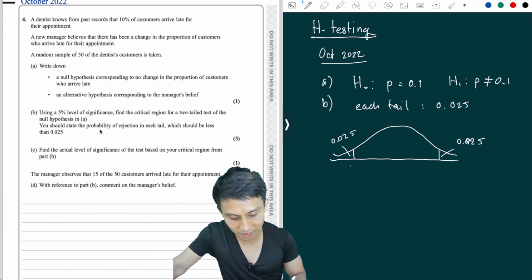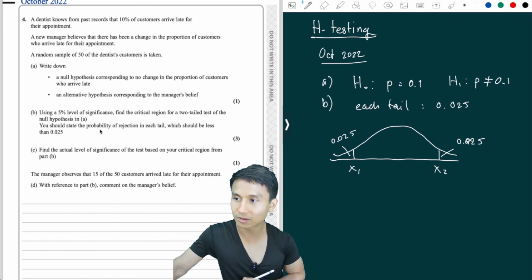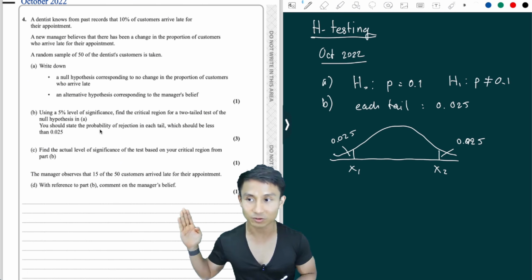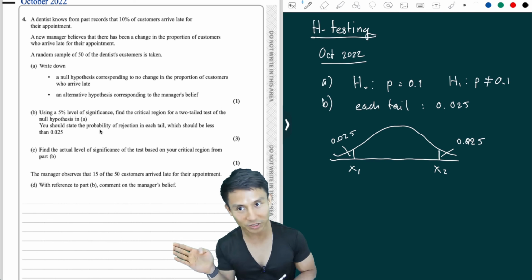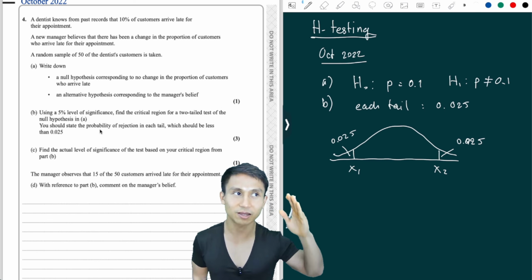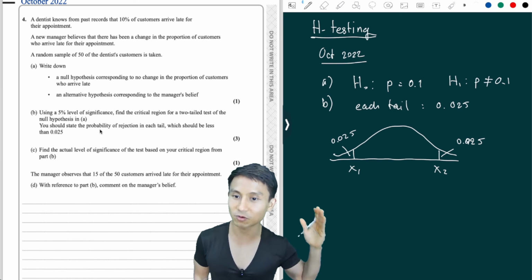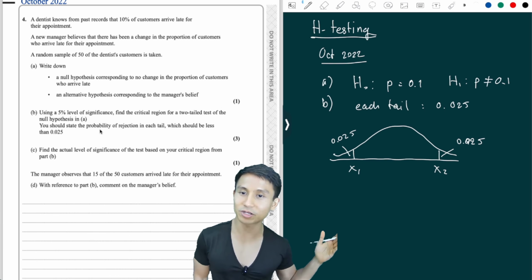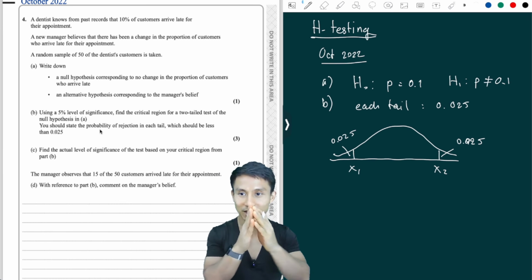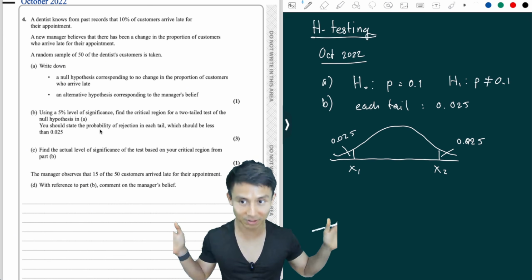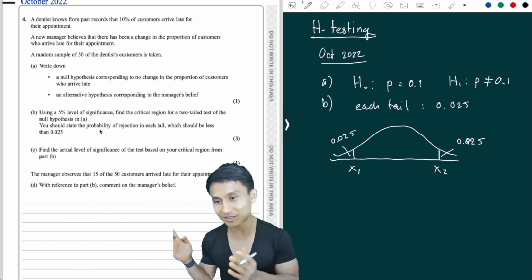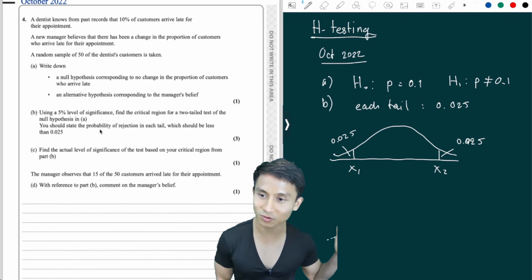So we are finding x1 and x2. The value less than or equal to x1 will be a critical region for the left tail, and the other value x2, so x greater than or equal to x2, will be another critical region for the right tail. So the critical region will have two areas here. So we expect to get less than or equal to x1 and greater than or equal to x2.